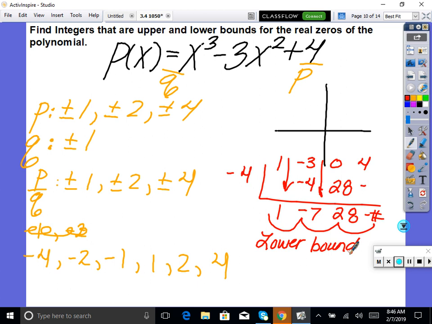Does that mean it's definitely going to cross at -4? No, that just means it is on that interval. It won't be -5 or something. So A is my lower bound, -4. Now, once again, what if you want to actually use this? The next thing I test is -2. Because if -2 works, then we're good, because there could be multiple lower bounds. It's just pulling in the interval. That's where I start. What if that wouldn't have worked? I would have had to go further out. Does that make sense? Okay.